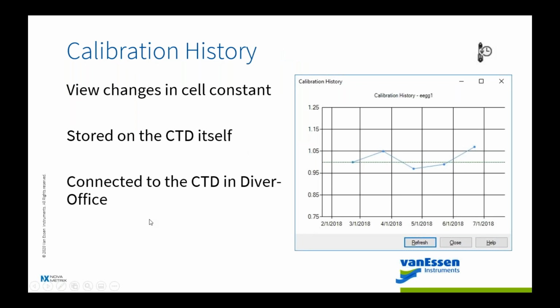But the nice thing about our unit is no matter who's going out to do this, if it's one person, 1 month, or 1 quarter, a different person the next time that goes out, they don't have to carry the same exact computer. They can carry the one that they use in their own field applications. And then just know that the information is stored when it was done last, and the result of that test can be viewed when they're connected with that CTD in the field.